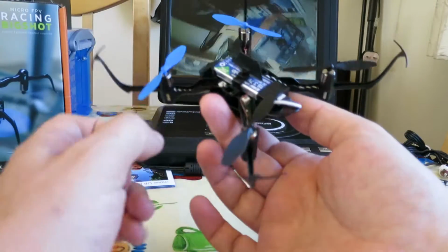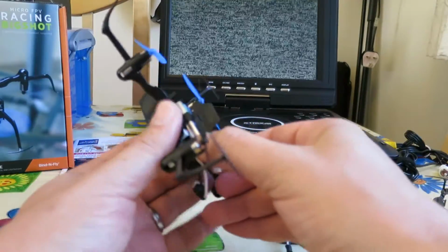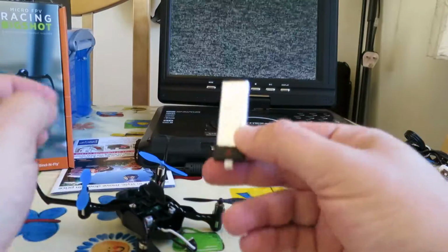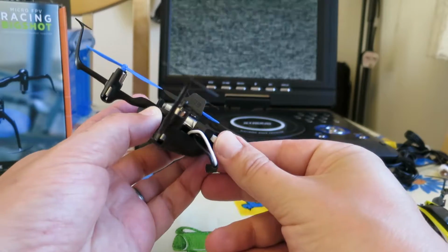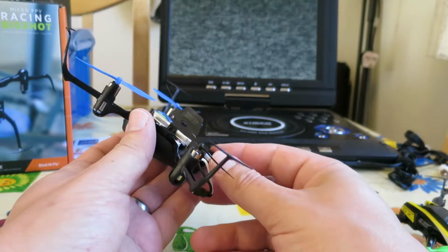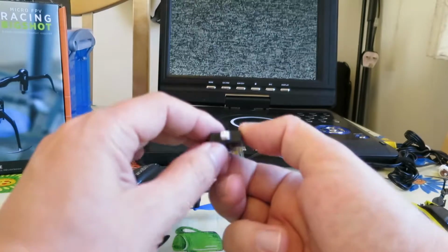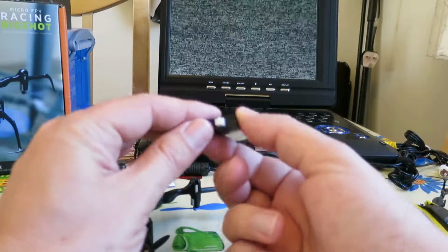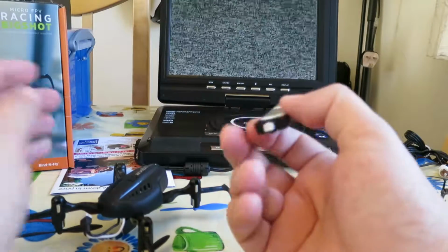The only niggles I have, one is the battery is a very, very tight fit. It came with a yellow warning sticker. I had to actually remove that just to get it in. And even with that out, the slot is very, very tight, almost to the point you're worried about damaging the shell in fitting it, which is just annoying. And the second thing is they've stuck with what I call the MCPX battery connector, which is really annoying when a JST connector would be much easier for charging and for connecting.